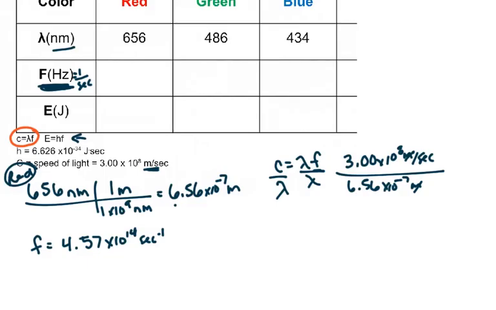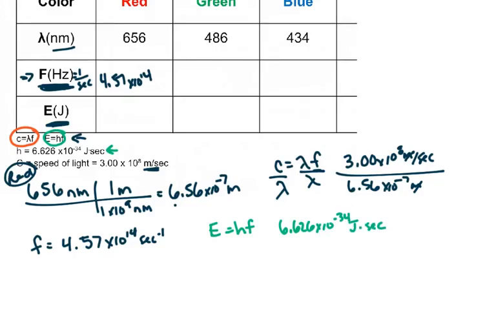and I'm happy to help. All right, so now that I found the frequency, I got 4.57 times 10 to the 14th. Because the units are here, I don't have to rewrite them. And now I'm going to calculate for energy. So I have my other equation here, my energy equation. That's E equals HF. I'm solving for energy, so I don't have to rearrange my equation at all. H is right here, it's a constant, so 6.626 times 10 to the negative 34 joules times seconds. And I'm going to multiply that by my frequency, which was the 4.57 times 10 to the 14th over seconds. Remember, seconds to the negative 1.